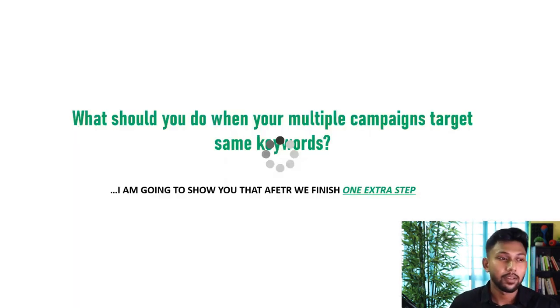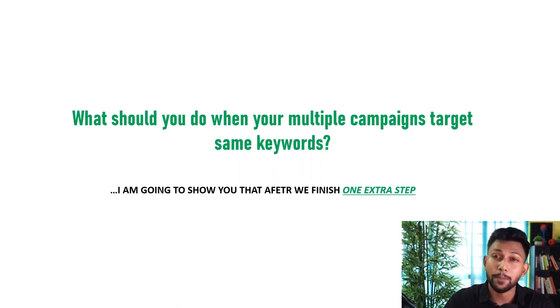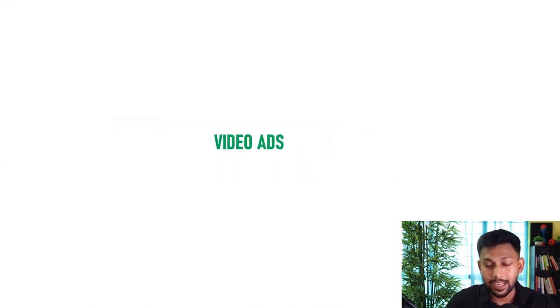Now, what should you do when your multiple campaigns target the same keywords? This is a very famous question. When your multiple campaigns target the same keywords and you compete against each other, basically spending against each other, what do you have to do? I am going to show you that after we finish the video ads training. So first, let's cover the video ads. Then we are going to come back to that.